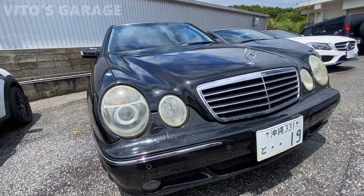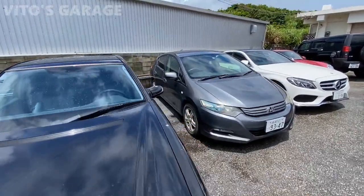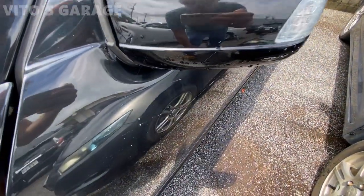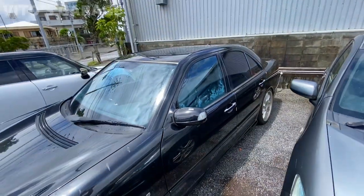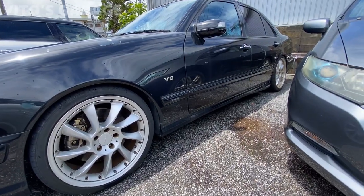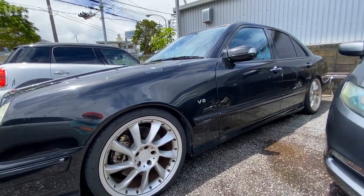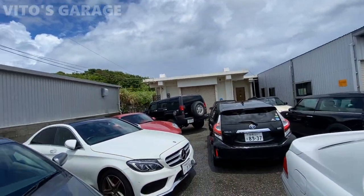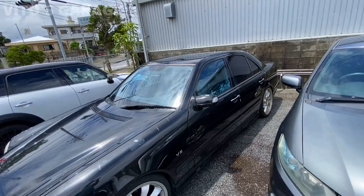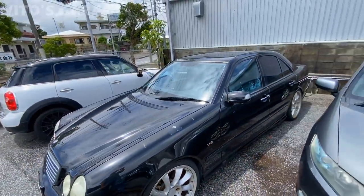The headlights are a little bit faded but it's not a huge deal — they're original HID headlights, which I really love. I cannot stop staring at this car. One thing they'll need to do is remove the spiderweb — that's another task to take care of. But other than that, super sweet. I love those side skirts too. It's a shame the dealership people aren't here today, otherwise I would have asked about this car. I can tell it was being driven not too long ago — the rotors are not too rusty, which is a really good sign.